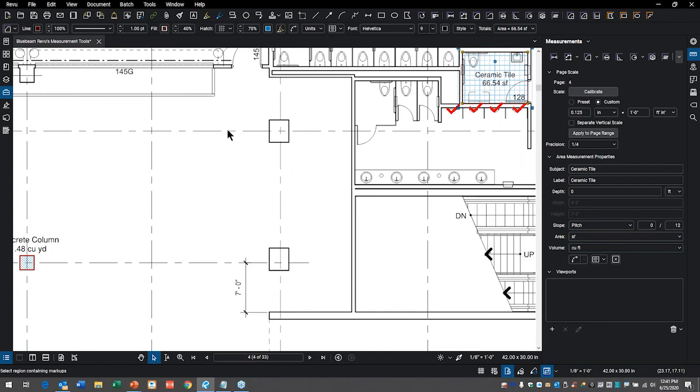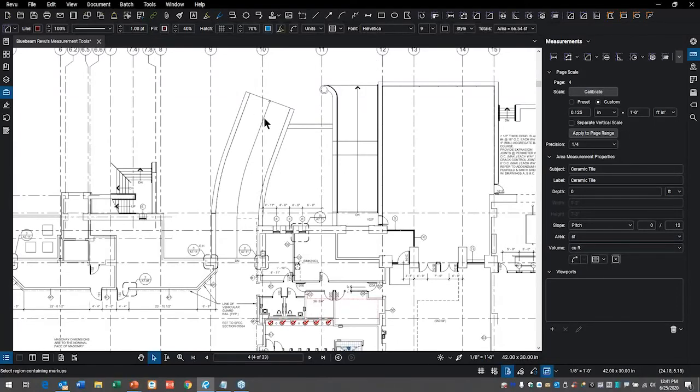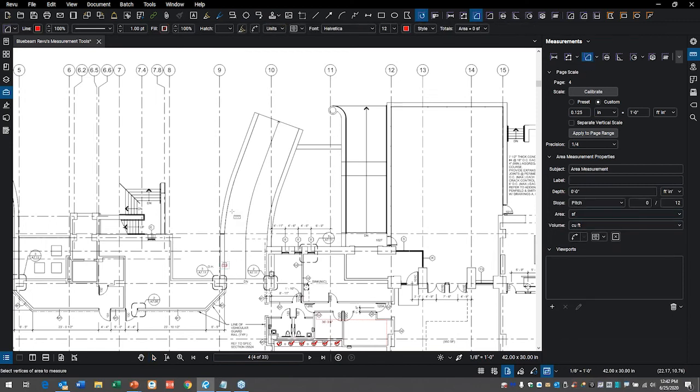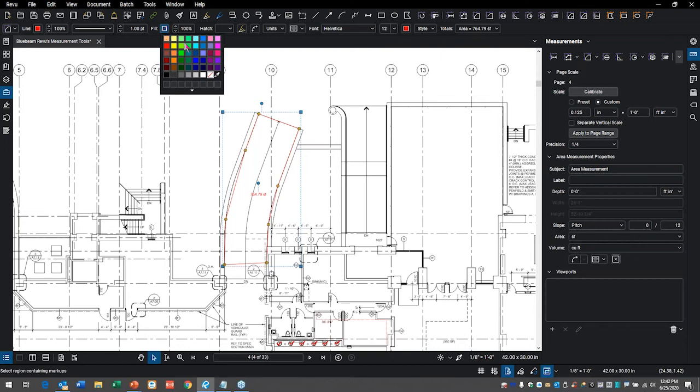Dynamic fill, that is sort of a version of dynamic fill, but dynamic fill is really for more complex shapes like this, right? So without dynamic fill, let me just kind of go through and draw an area kind of crudely here. I would have to kind of click around this in order to establish a certain shape, which is not going to be very accurate to the shape of the ramp. Just to see that, I'll go ahead and put some fill in there again, and I'll lighten that up a little bit.